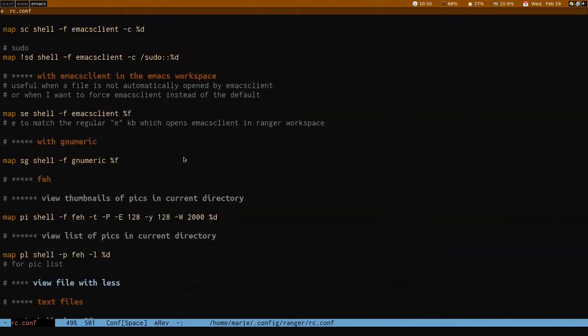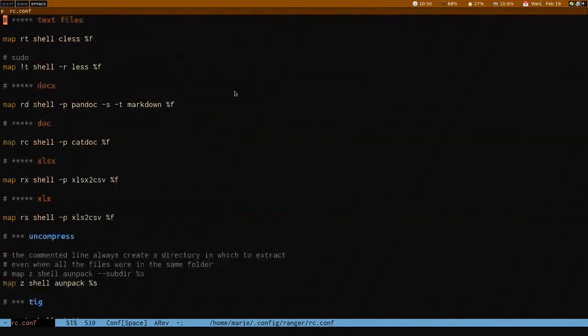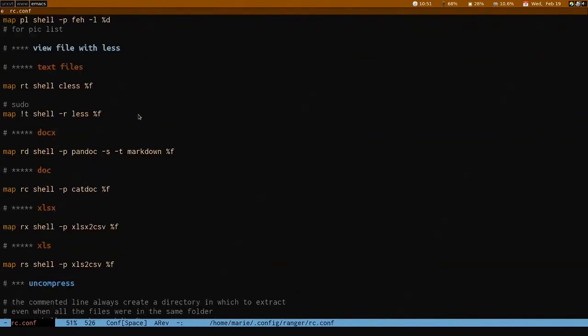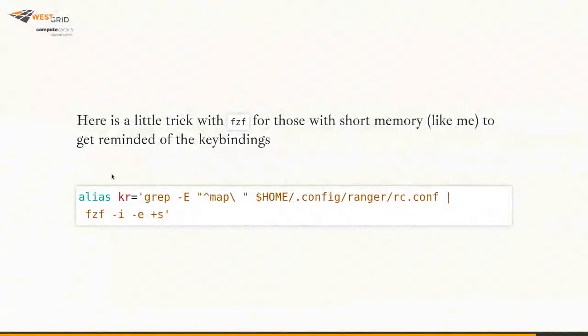So having to open the rc.conf and look for the command and be like, oh, how do I do that again? That's rather tedious. So because I love custom key bindings and because I have absolutely zero memory, what I do is that I have all sorts of little aliases that use FZF on all of my files that have custom key bindings. So whether it's Ranger, Emacs, or whatever.